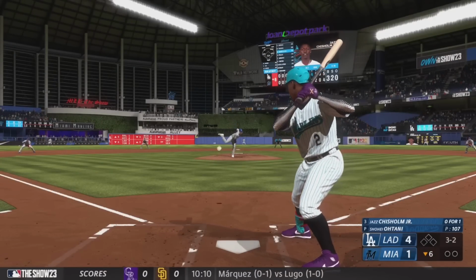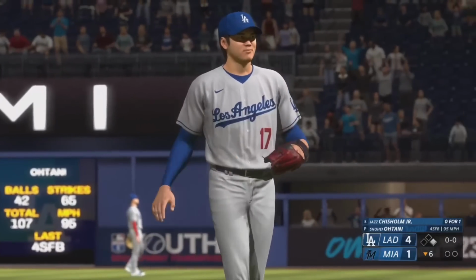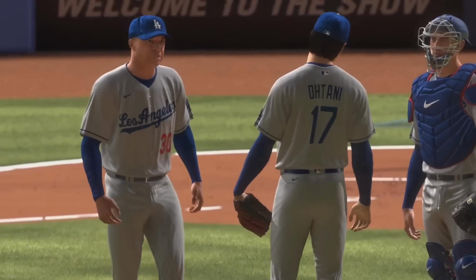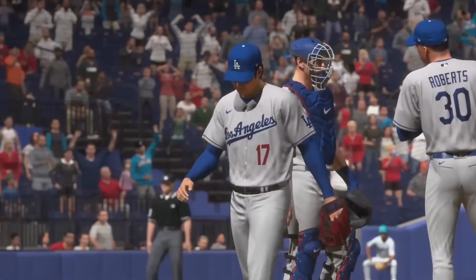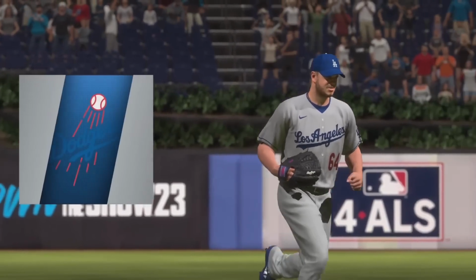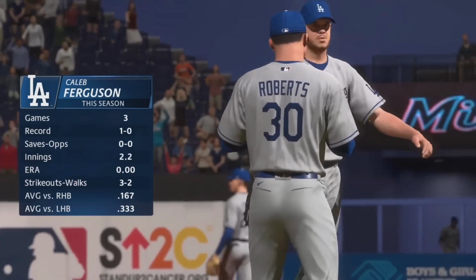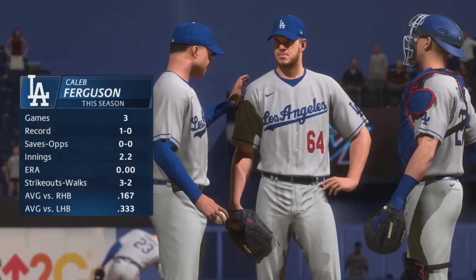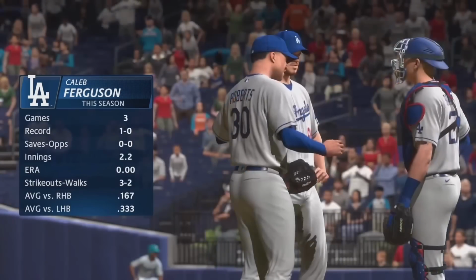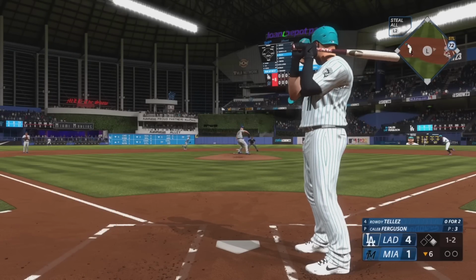Shohei Ohtani had 107 pitches, still on the mound as he walks Jazz Chisholm. So that'll put an early base runner aboard here, and from there, the Dodgers will take Ohtani out of the game. Shohei Ohtani will still be in the lineup as a DH, but his night on the mound is over. He'll be replaced by the lefty, Caleb Ferguson, who is not allowed to run yet for the Dodgers this year. Ferguson, for a brief period of time, was on our Orioles team in MLB The Show 21, so we know him a little bit here on this channel.